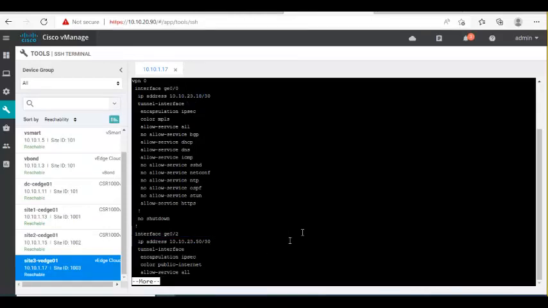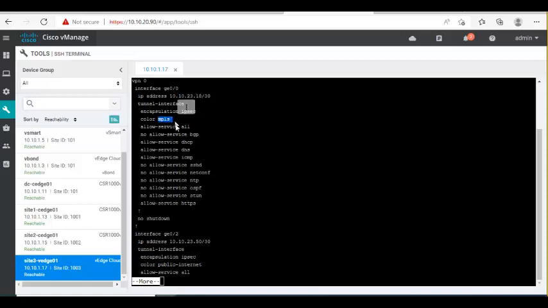Yes. Now, so VPN 0 is using these two underlay. Overlay is the tunnel interface, yes or no? Yes. And overlay is doing what? Encapsulating with IPsec.